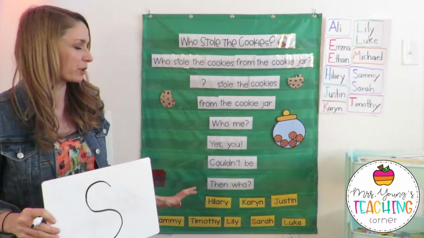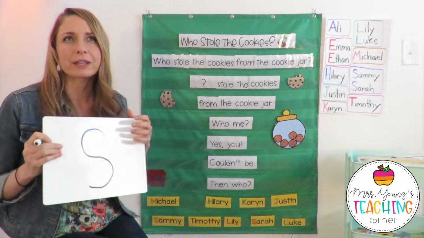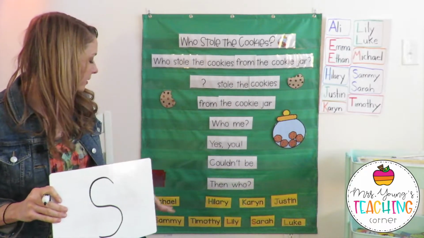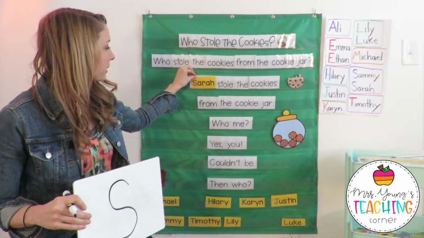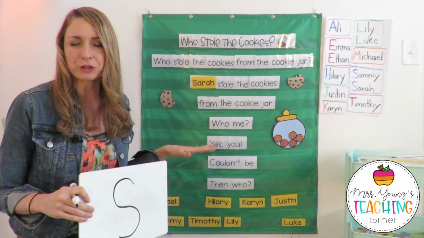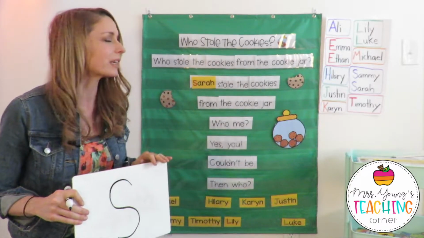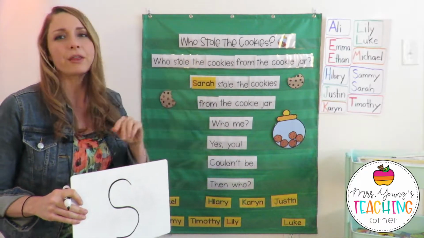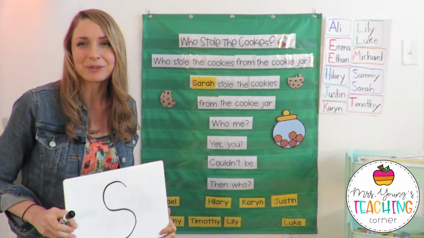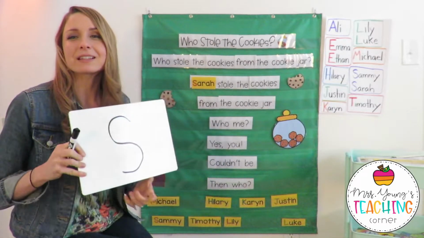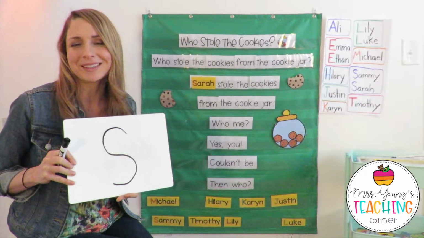If I'm wanting it to be more specific, I'll say, and this friend is wearing a red shirt. And they'll look for that friend and they'll think, does Sarah's name begin with an S or is it Sammy? And if Sarah's wearing a red shirt, then they'll have to find Sarah's name and put it up here. If they're struggling, I'll say, do you want a friend to come and help you? And I'll usually call the friend up whose name it is because they can recognize it and they'll help us put it in the poem. We will sing the poem and chant it together using the names that my friends come up and help me find. This is helping them focus and zoom a little bit more in on our letters and sounds.